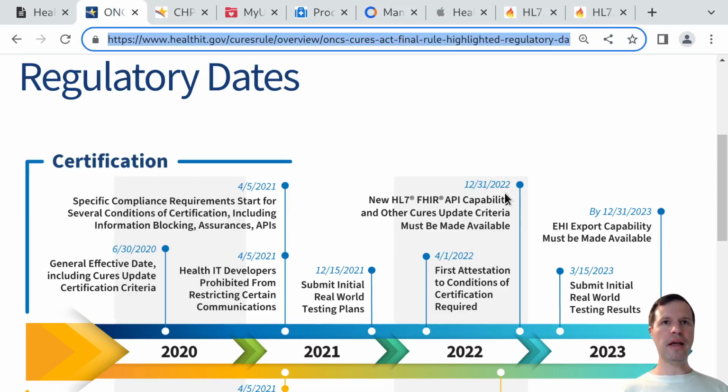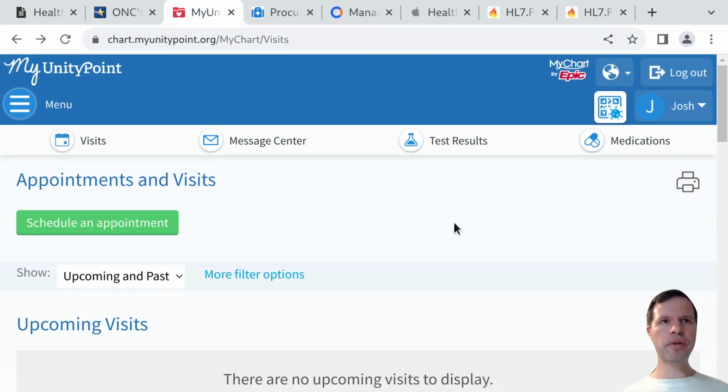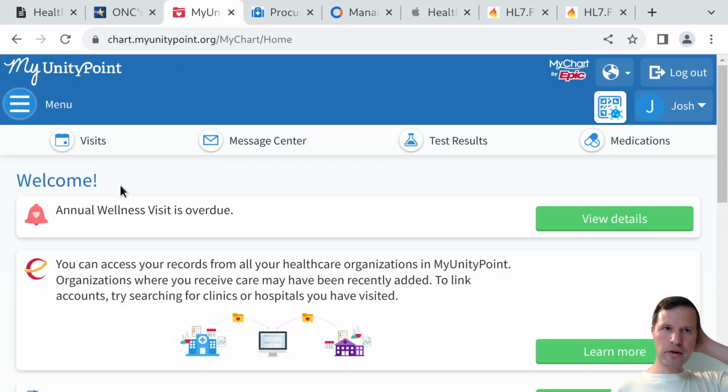But even today, some of the biggest products out there, some of the most popular EHRs, have support for these capabilities built in. And I want to give you a quick sense, showing my own personal health records, of how some of this works. I'll show you two parts. First of all is the idea of a patient portal, somewhere that my healthcare provider makes available to me to come and see my own records online.